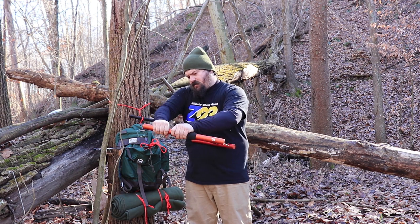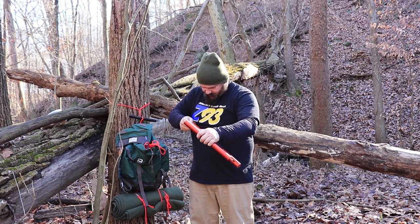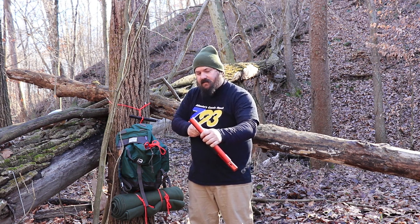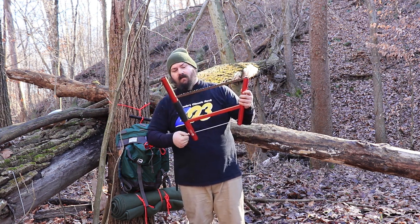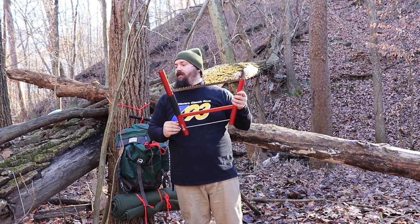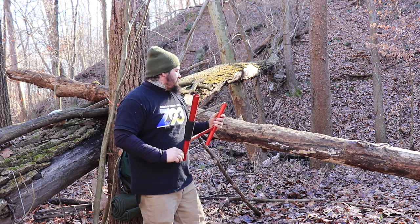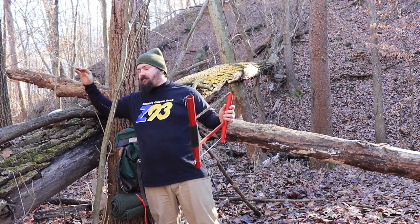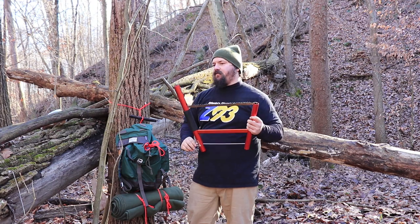I need to get new blades for this. This one's starting to get a little dull, but a lot of the things that I need for this shelter are right in this area, and most of the wood is very dead, so I should be able to easily break a lot of the stuff that I need, but we'll see. As far as all the sticks that I'm going to use for the lean-to here, I'm probably just going to use a lot of, I can't even talk today. I can probably get a lot of it off of this tree that's fell over on this big one here.